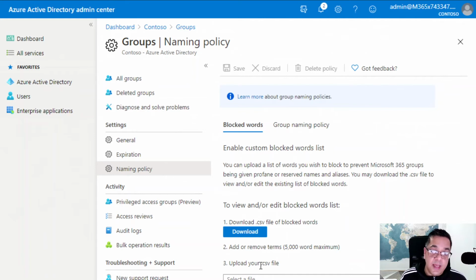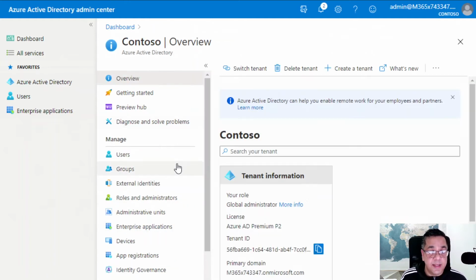Like most things with Microsoft 365 and Azure, it's always a CSV file format that you can download and upload. We've also got some information around activity, logs and monitoring. As I mentioned, I'm going to be going through that later on in this video, so I won't go into too much information there.